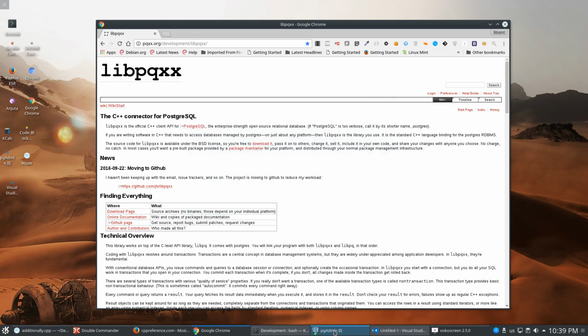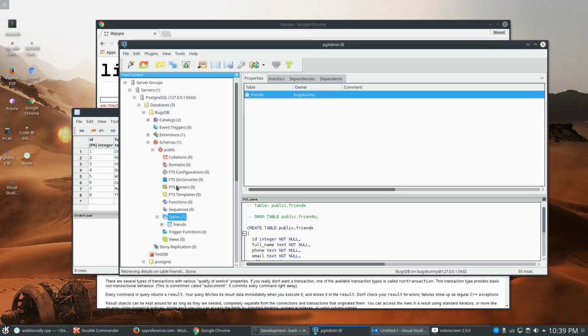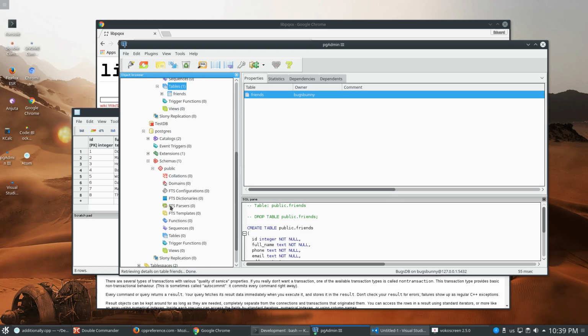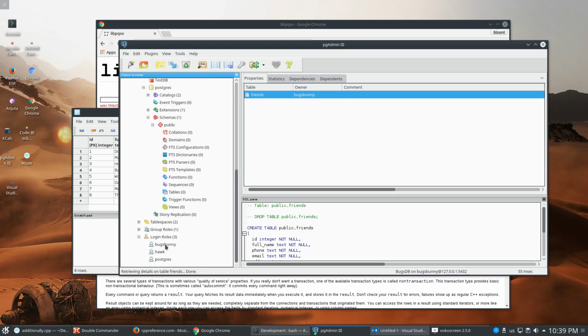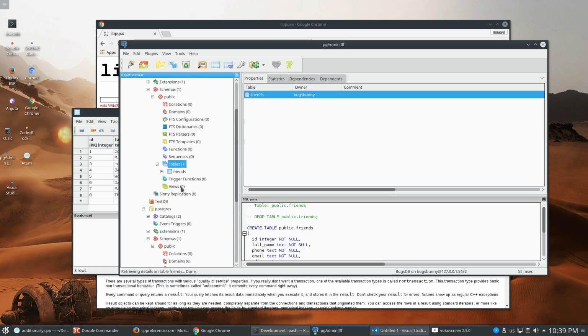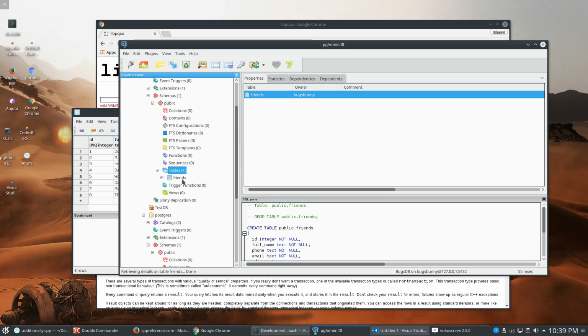So for your own convenience, I have already created a table for the database user. Here I have a couple of login roles. I have created a Bugs Bunny user or role, and for that I have created a database called BugsDB, and in that I have a table called friends.